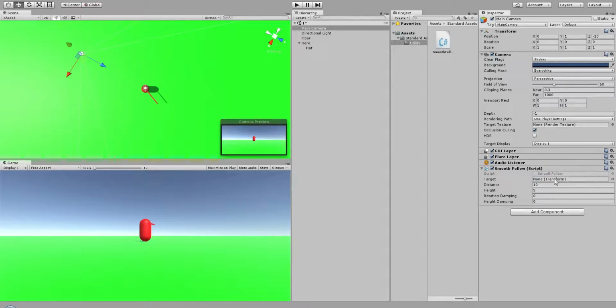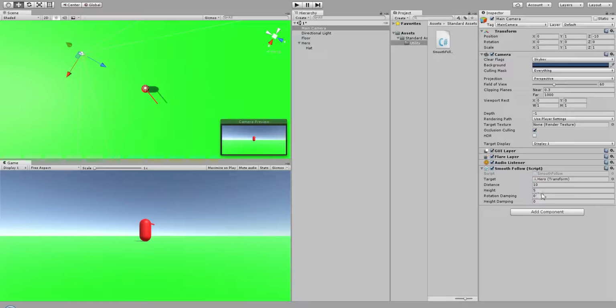A transform that it tracks, a parameter for distance and height, and a couple extra parameters that control how fast it tracks the height and orientation. This camera is going to try and get behind the transform referenced in the transform field there. How does it know it's behind? Because if you know where the forward is, and the forward is always in front, you go to negative forward and you're going to be behind. What's the thing we want to track? Let's track the hero. Drag and drop that.